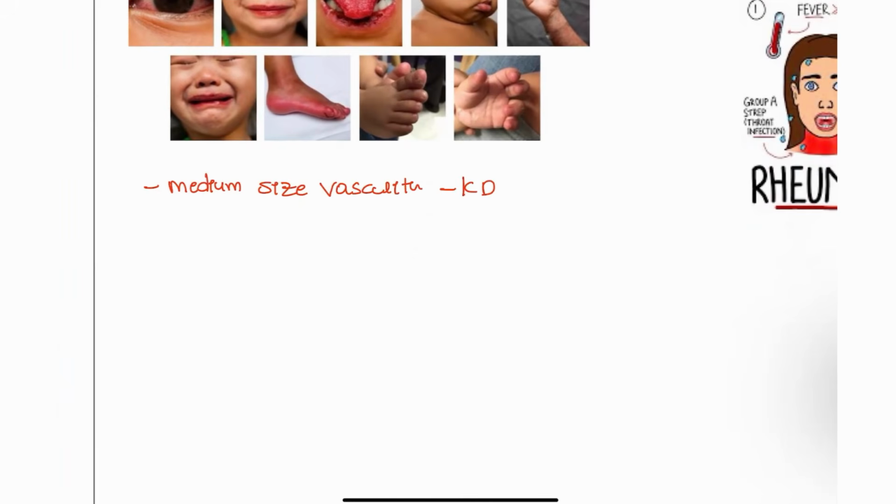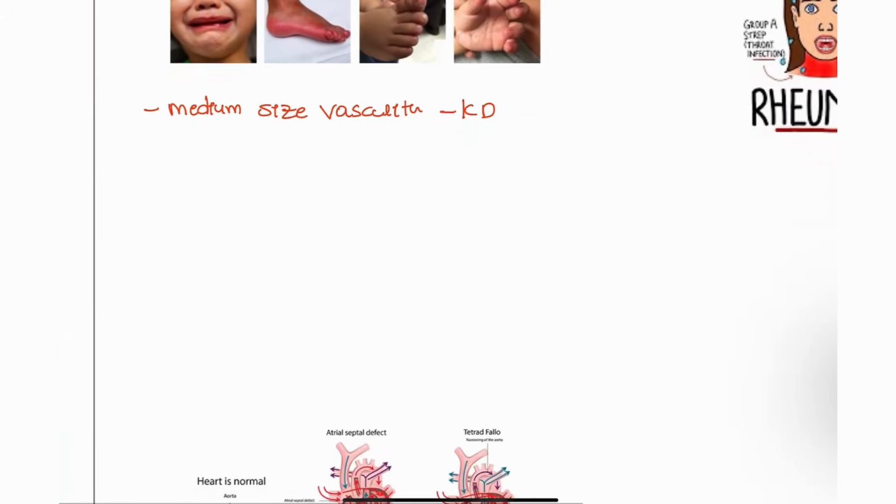So Kawasaki disease is usually associated with this condition. What are those things, guys? Fever will be seen in this patient. The fever will be more than 5 days and not responding to the antipyretics or the antibiotics. Along with that, any of four symptoms.